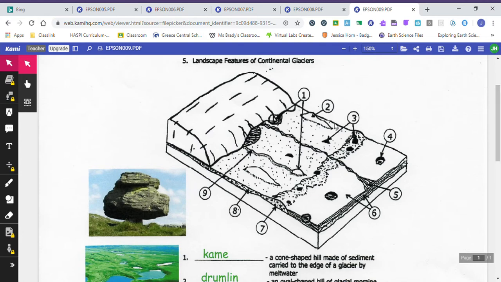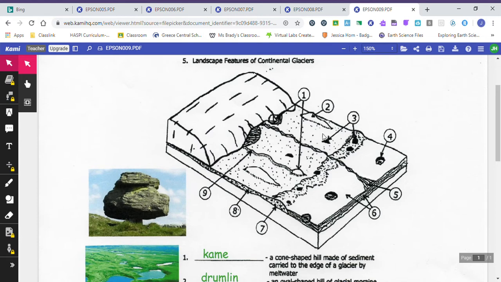Now in this picture, this might be confusing as I'm looking at it here, but this is the ice. This piece right here is the ice. This is the glacier. And we're going to assume that the edge of the glacier at one point was way over here. And then as time goes on, the glacier is receding. It's moving away. So it's been melting, melting, melting. And then all of these things here are things that have been left behind from this melting glacier.